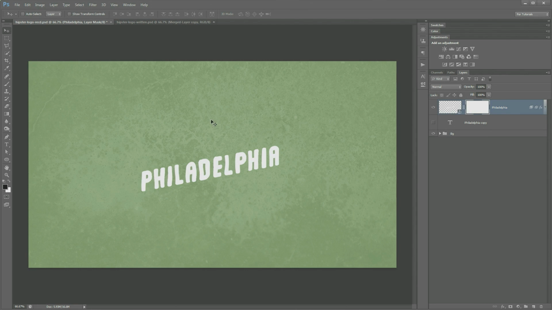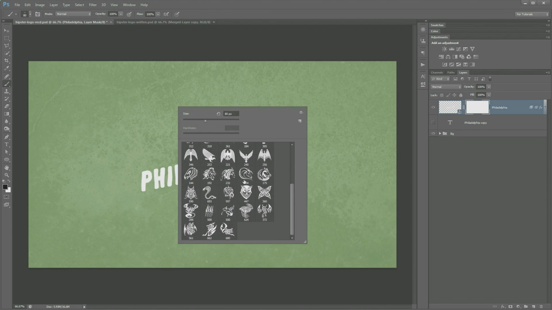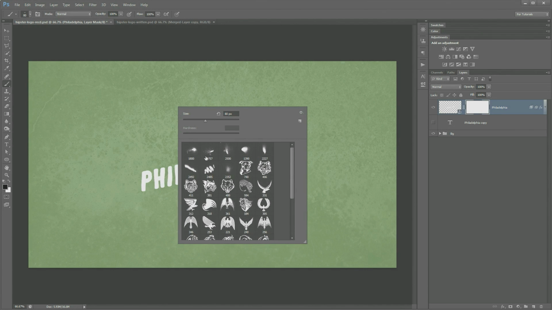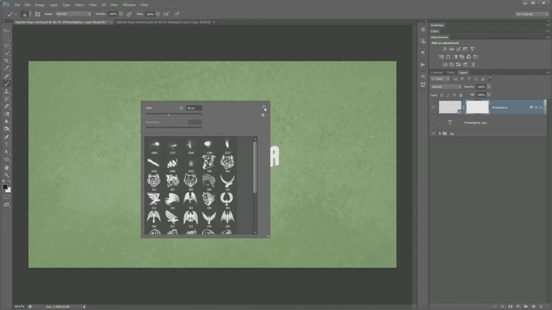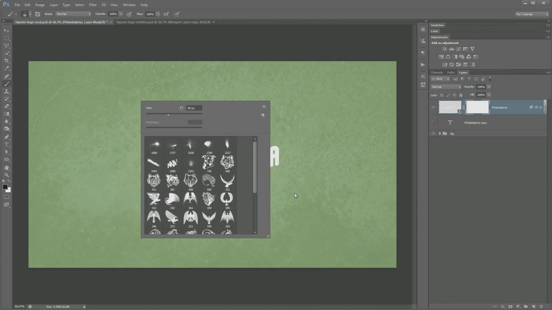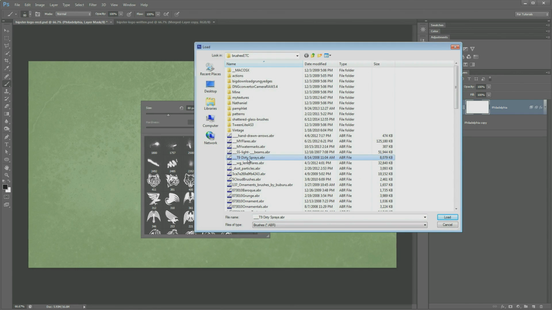Now that we've done that, we want to go grab our brush tool right over here. Okay, so once you have your brush tool selected, we're going to right click and we need to load in these splatter brushes. In fact, we're going to load these animal brushes back in later. But here's what we're going to do. Right click anywhere on your document and look for this little cog wheel, or if you're using an older version of Photoshop, it might be a little arrow, this little flyout menu, and you're going to choose Replace Brushes. Replace Brushes is basically going to knock all these brushes out of here, just push them aside temporarily, and only display our new brushes.